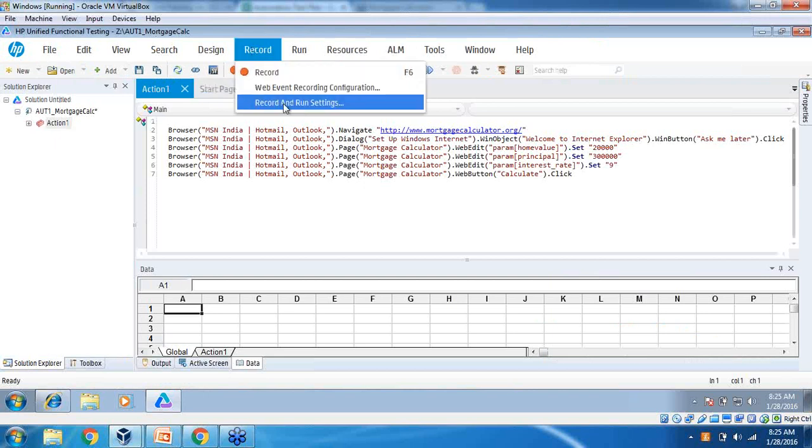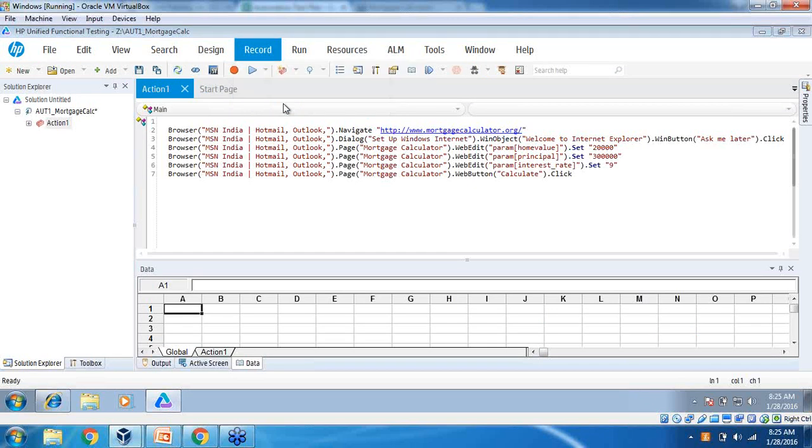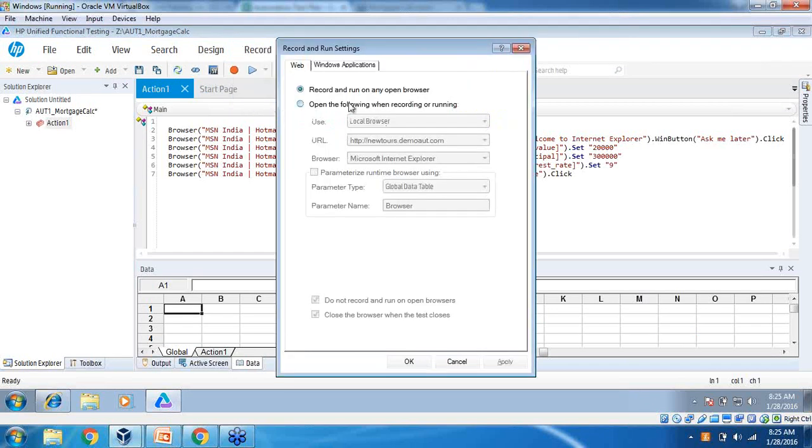If you go to record and run settings, you will see two options. If you want any open browser that is already there and you just have to record, you can choose the first option, record and run on any open browser. But if you don't want to open one yourself, you can choose the second option, the second radio button.